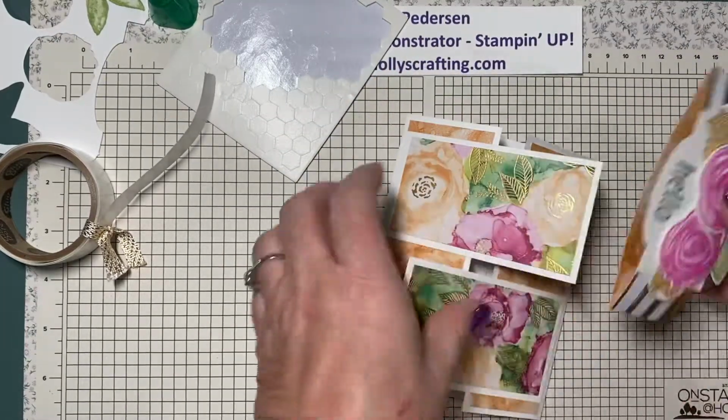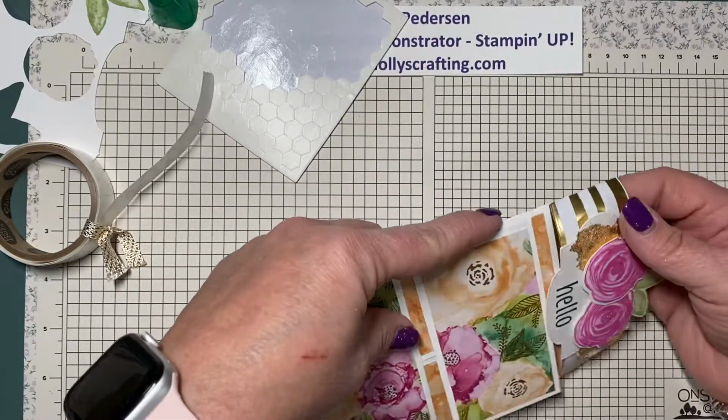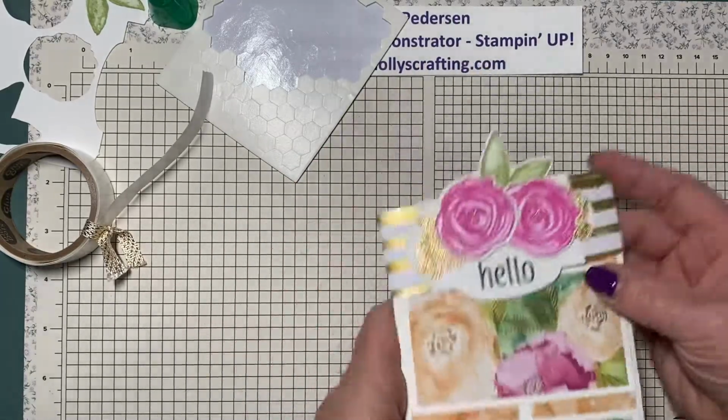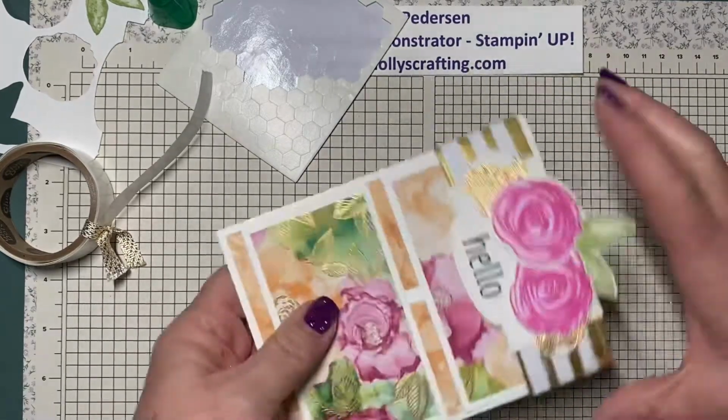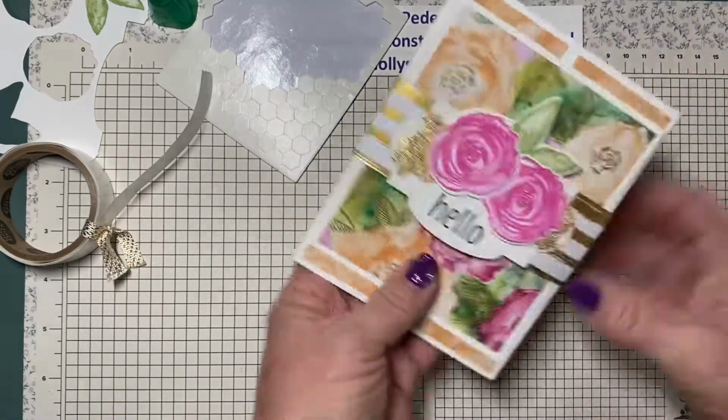And now you can slide your card back through the belly band. Ta-da!